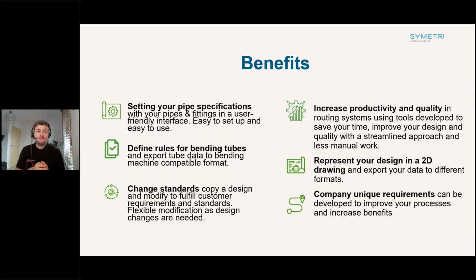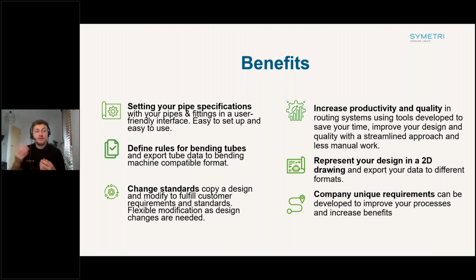And one thing to finally touch on is the company unique requirements. Every company that you work for is going to work in a slightly different way. There won't be too many companies that work exactly the same way, so there are going to be other pain points and issues that you experience. Because this product is developed in-house, you have the option to come and speak to us about where those pain points and issues are in terms of your requirements.